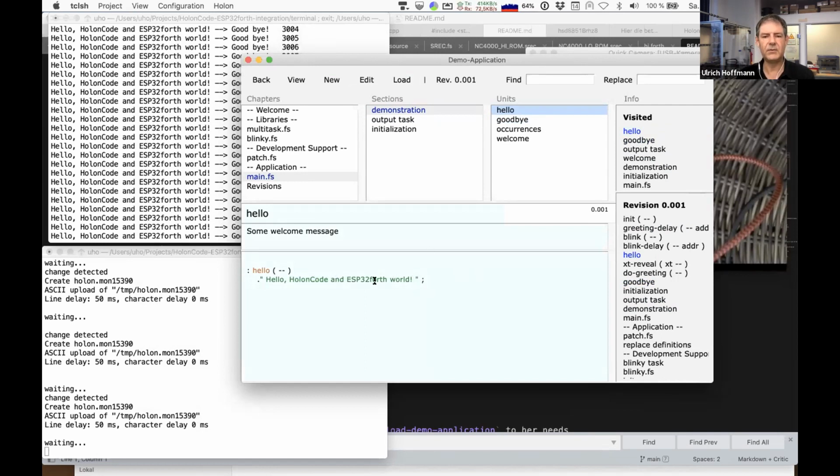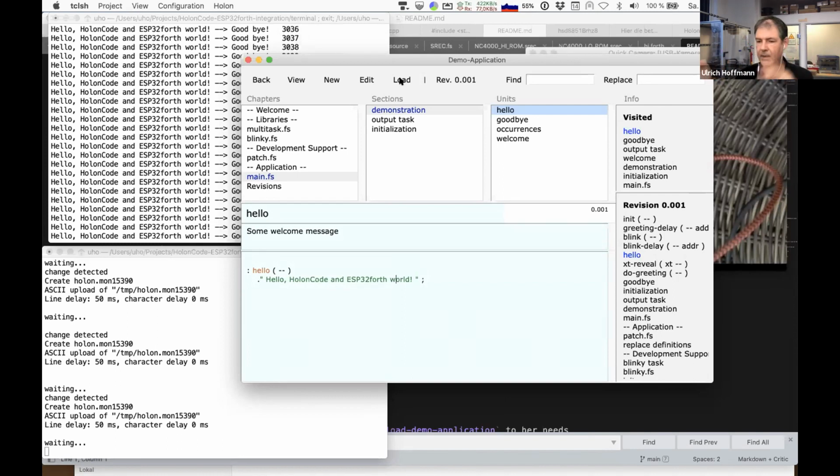And if you then want to add the modification that you did to your application, you just click on the load button here. This essentially prepares a file with a modification, and the system that you are going to program is supposed to pick up this modification and integrate it into the application program. That's the way that the modern things work.